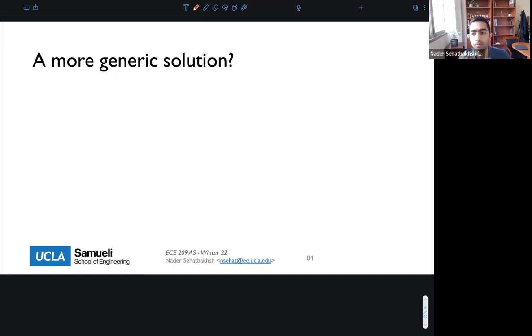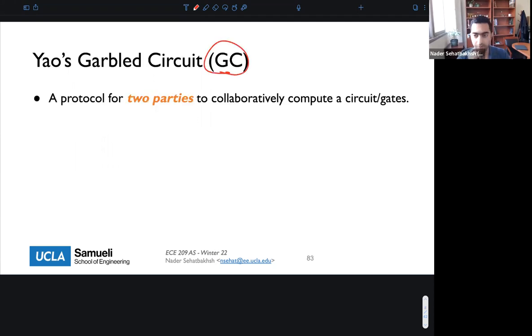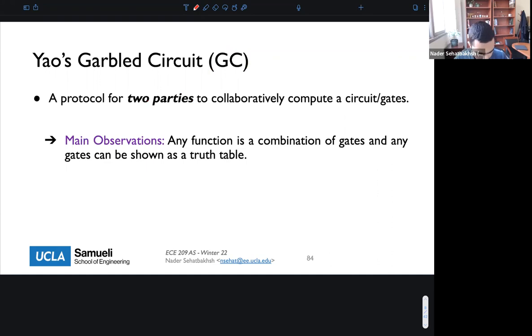So let's now talk about the more generic solutions for multi-party computation. And there are multiple solutions for it. Yao garbled circuits is the most famous one. GMW is another protocol. There are other different protocols as well that exist in the system. So we want to mainly talk about the garbled circuits, or GC, right? And the protocol that I'm going to show you is mainly for two parties, but we can actually extend it to multiple parties. I'm going to talk about that a little bit later as well.